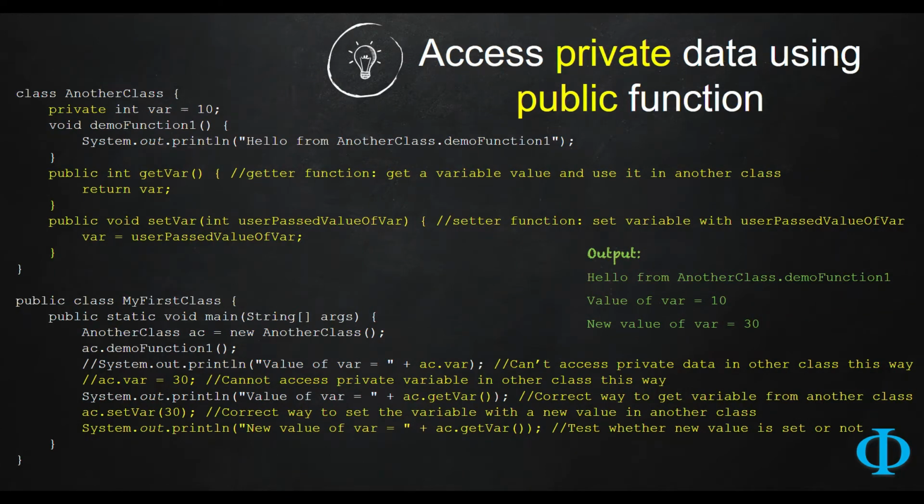So you can use the same technique that I have illustrated in the last video to set or get the value of any private variables. So for example, let's say there is a private variable right after this var in here. Let's say this is private, and this variable is basically of type string, and let's say the name of the variable is str. So this is a private variable of type string and the name of the variable is str. So what do you need to do?